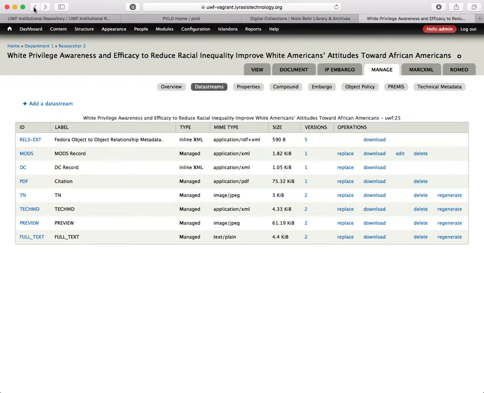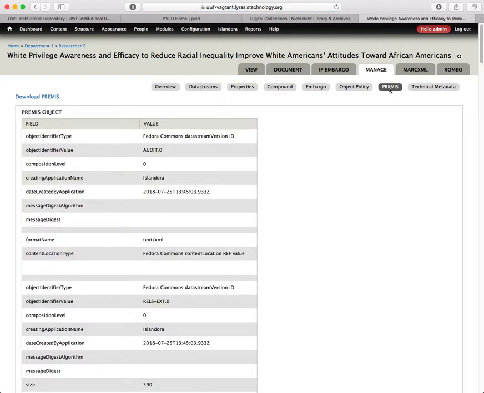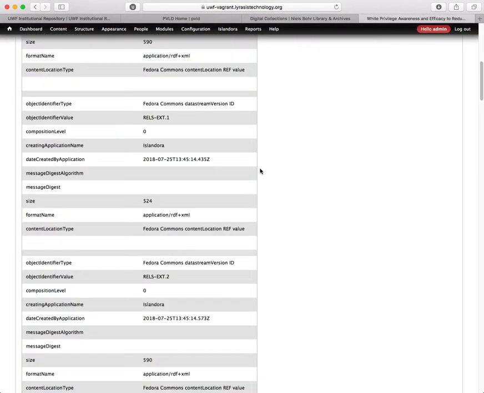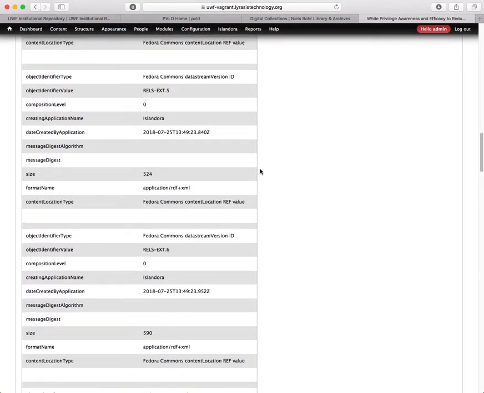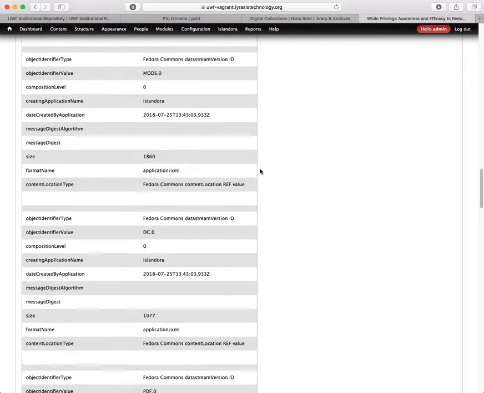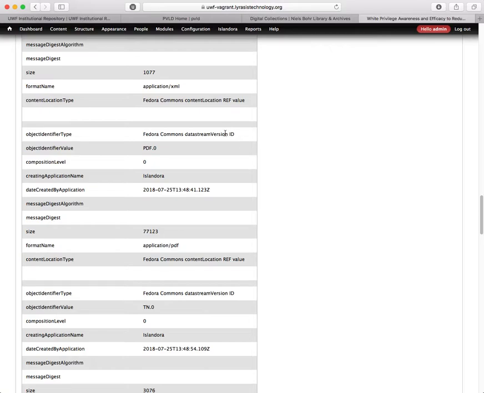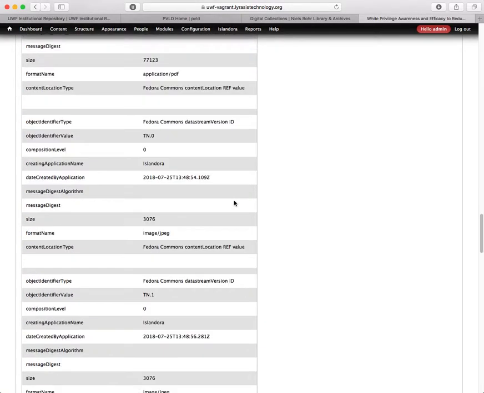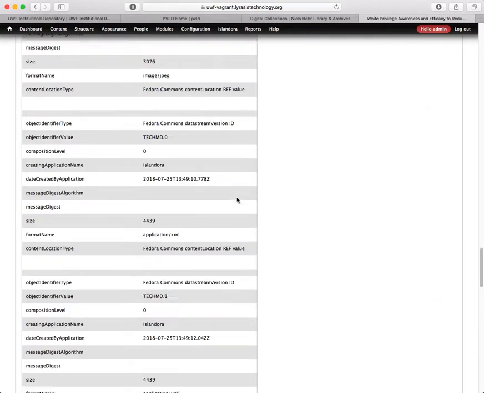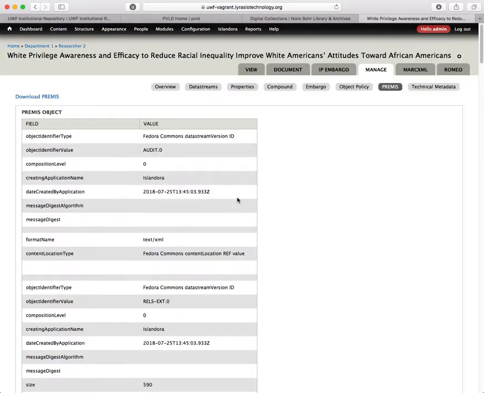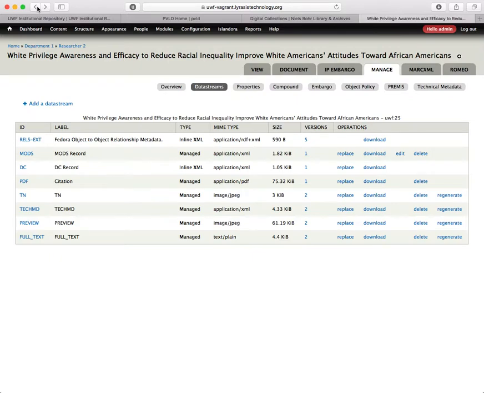As I mentioned before, there's also this PREMIS metadata. Anytime there's a binary attached to an object in Islandora, you get this digital preservation metadata. Probably the most important thing in here is that we keep a checksum, and that checksum is checked against the binary.